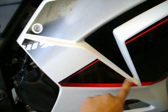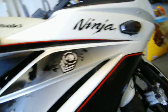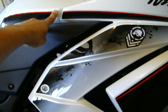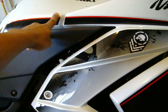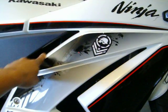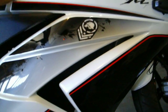I was gonna get rid of this one right here, but I didn't, because the problem is that up here on the gas tank, this decal is actually underneath the clear coat. So there's no way of me getting rid of this one. If I start pulling things off, by the end I'm just gonna have everything white, right? And then this little piece right here is not gonna look right.